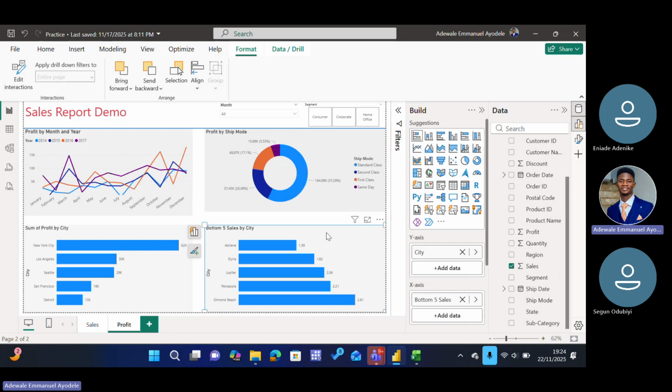Now we can see that we've changed this particular chart to sum of profit by city. Here too, let's edit this. This is basically how you can format your data.